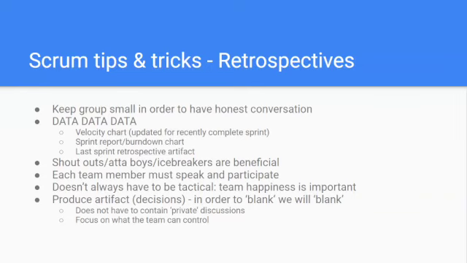Like I didn't expect it to be, but when I run a power retro where I'm like, what went well, what didn't go well, and then I rephrase it, what should we start doing, what should we stop doing, continue doing, and then I added a column for shout outs. And what surprised me was I got as many procedure changes or changes to the way we worked, or actual action items out of the shout out column as I did out of any of the other columns. Like, because somebody did something cool and it made things go more efficient, we actually changed the way we did work to the way that person had done it, who had received the shout out. I just wanted to.